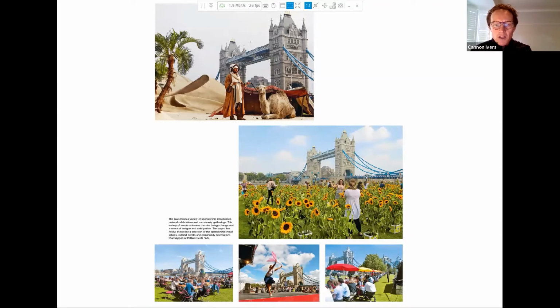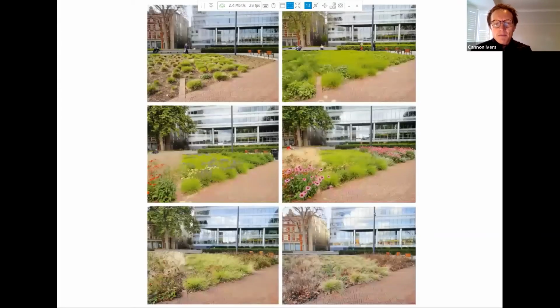So while there's this whole colorful orchestration that's happening on the grass, the same thing is happening in Pete's garden in a softer, and I call this a softer activation, as it were. So with people that live in this area or move through the garden on a day-to-day basis, a weekly basis, the importance of seeing change through the planting, through the seasonality, is as important or speaks to the same effect that the curation and the activities have on the lawn space. So it's an amazing juxtaposition and dynamic that's happening in this space.